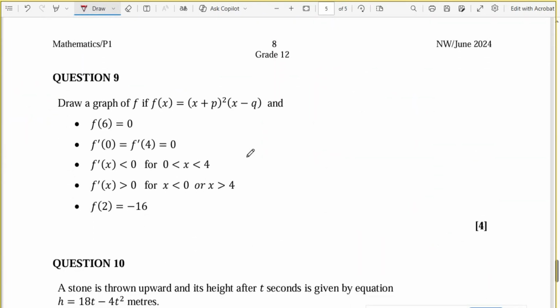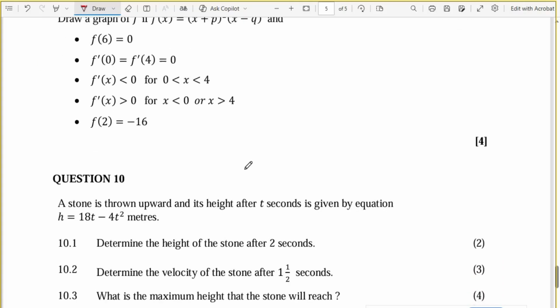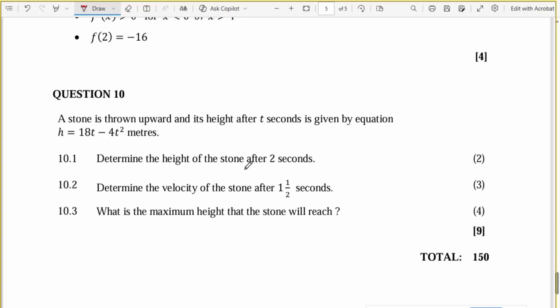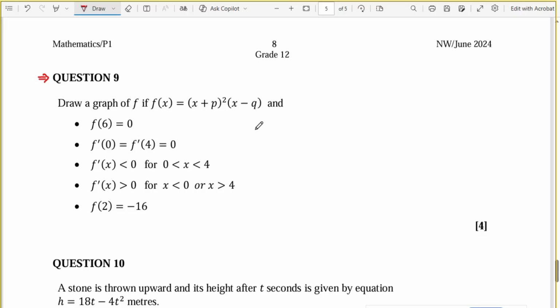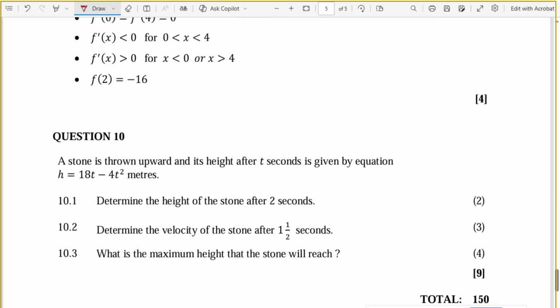Yes, sir. Right. You mind if we just skip this question 9, and then let's do the last question. Let me check how much time we have. Okay, we only have 8 minutes left. For question 9, I'll teach you how to draw a graph from this information. I'll do a recording and send you the video for you to watch. So now I want us to use the remaining last minutes.